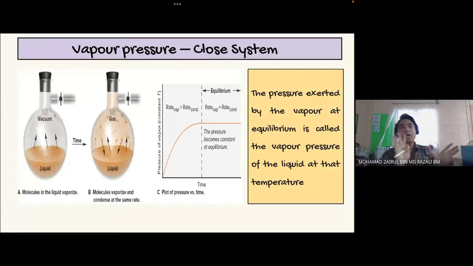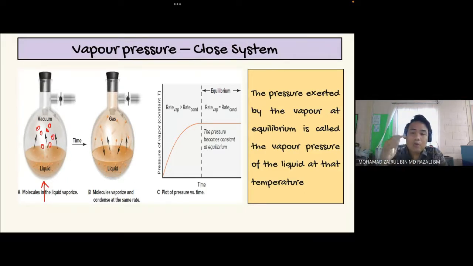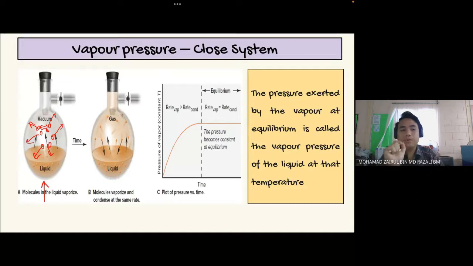Maknanya awak didihkan air, awak tutup rapat-rapat. So, kalau saya supply heat, kita tahu liquid ini akan ada enough kinetic energy untuk jadi gas. So, gas yang terhasil itu kalau awak tutup dekat bekas awak, gas tu akan collide with each other and the gas also collide with the wall of the container tu. So, once the gas particle collide with the wall of container itu, dia akan hasilkan pressure. Sebab kita kena ingat, pressure itu terhasil apabila gas particle itu collide the wall of the container.